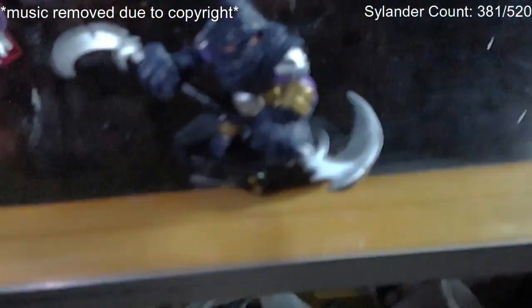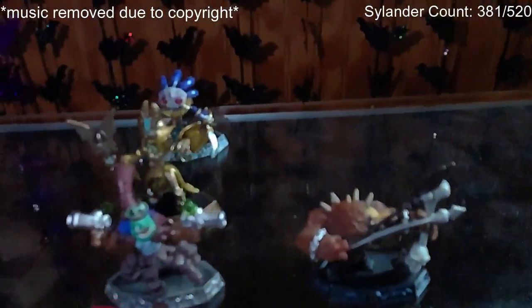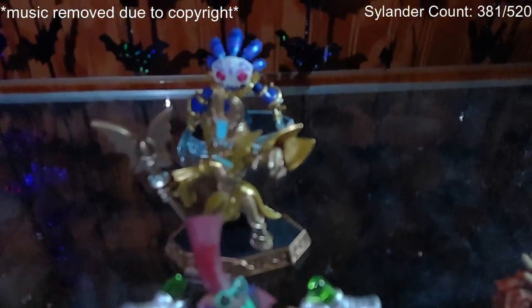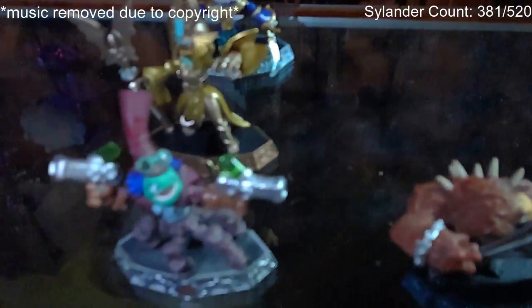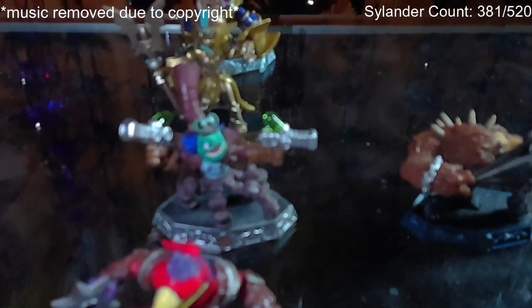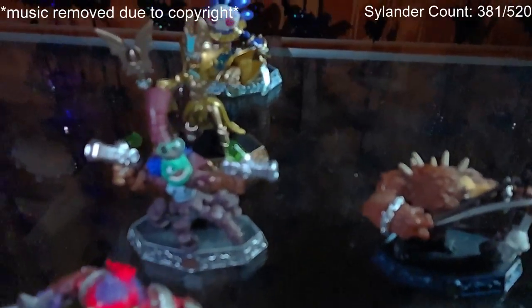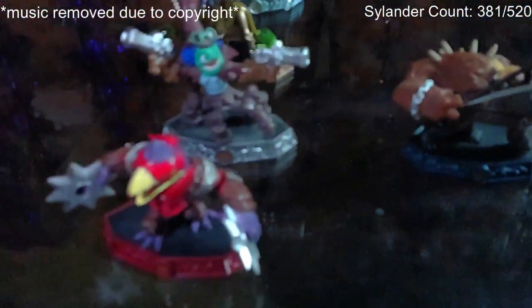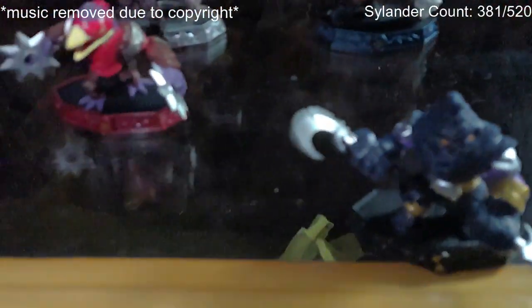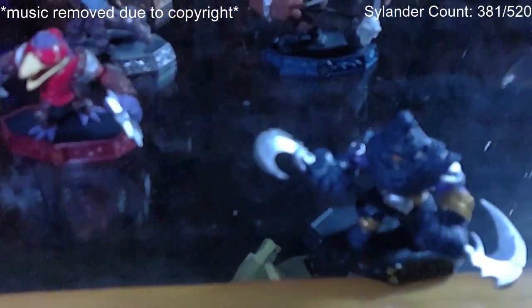I just set them off to the side. But there was 1 for each element. Bad Juju for air, Graveclobber for water. I don't have Graveclobber, unfortunately. Golden Queen for earth, Chompy Mage for life. Also don't have Chompy Mage. I'll tell you guys why in a second. Dr. Crankcase for tech, Wolfgang for undead, Taekwon Crow for fire, Pinata, don't have him, for magic, and Blastertron for light.